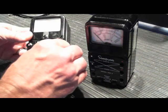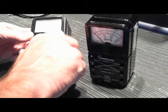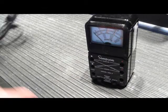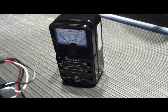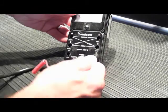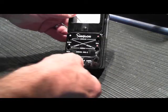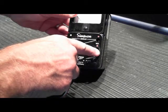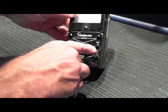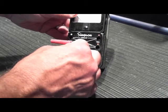You just loosen the screws, slip the spade connector of the test lead underneath, tighten it back down, and you're ready to go. When the 390-2 came out, they went with an improved test lead connector. These use a socketed connection, and the test lead has matching sockets. To set it up, all you have to do is connect black to the voltage terminals. The red and white leads are color-coded to match the red and white dots on the panel. You choose which level you want to read up to — 300 watts, 600 watts, 1,500 watts, or up to 3,000 watts. For most audio equipment, the 300-watt level is sufficient. White goes there, red goes there, and you're good to go.